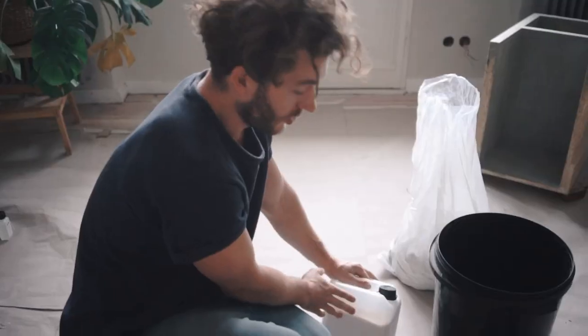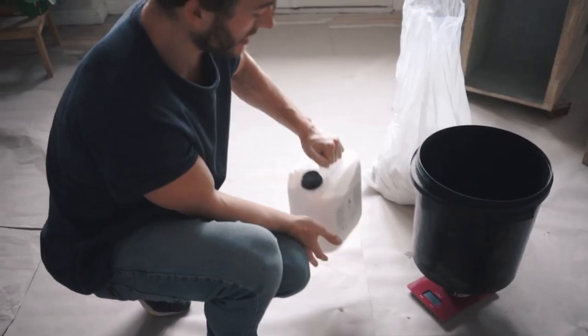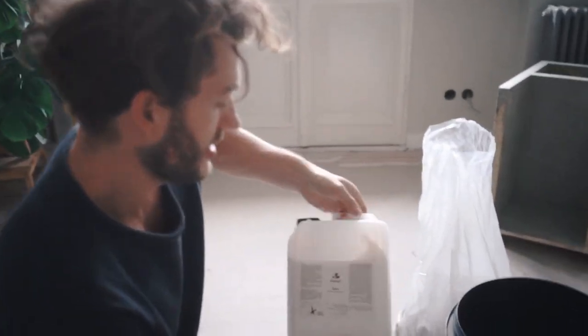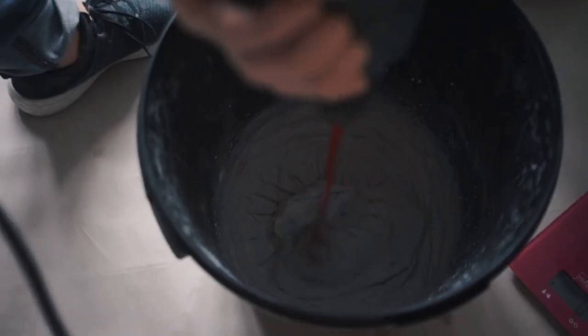Here you can see they are all drying. The other top board, sidewall, and bottom. So now, today is the day of 2 layers of microcement. Let's mix it now. 0.25 liters or kilograms of resin, it's a special liquid, goes with 1 kilo of powder. So the mix is done, looks very nice.